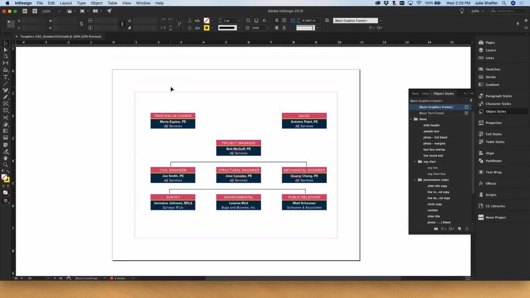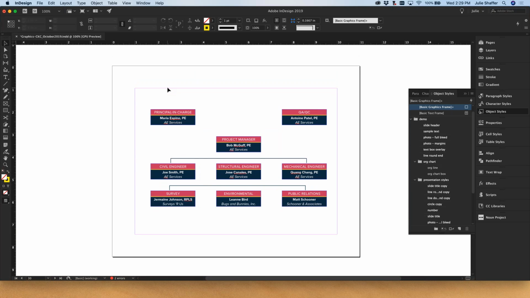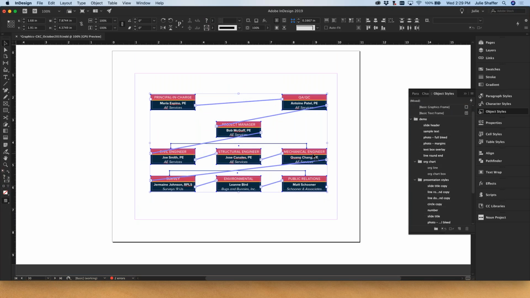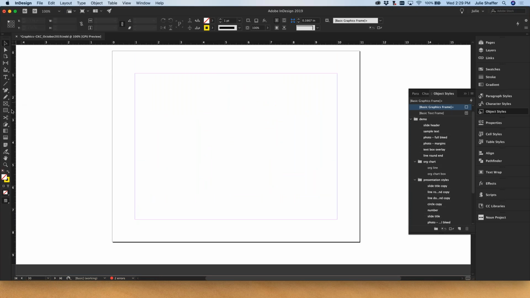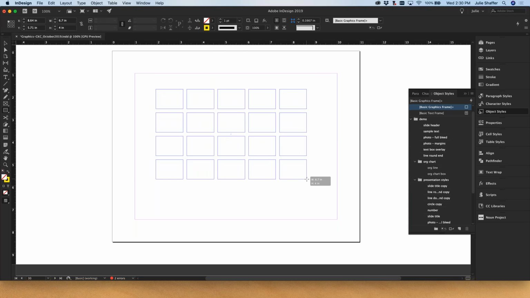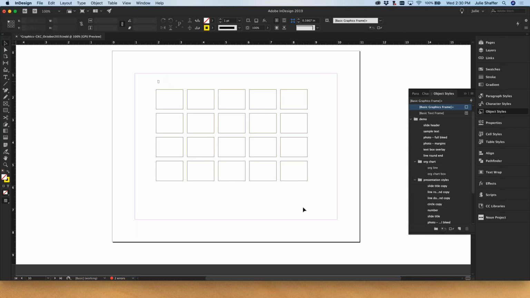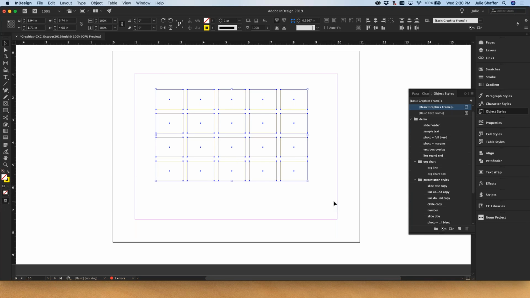I will move on to the next area. One other thing I did want to talk about, I'm going to delete those out. So Gridify works. We just did it with the text frames. We can also do it with any of the rectangle tools, either the frame or the rectangle tool. Same thing. I'm just using my arrow keys. And there I just made a little grid of images.